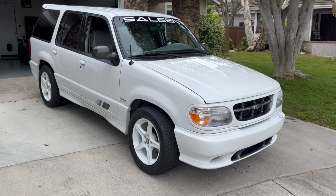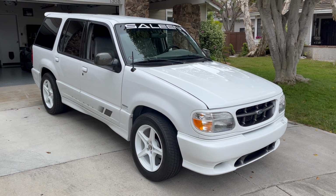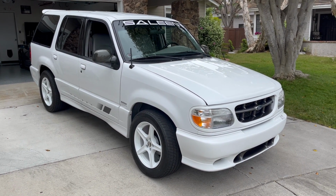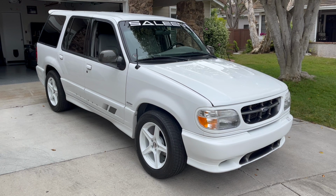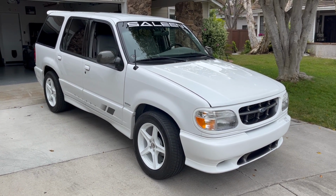Other work that was done includes a new decal kit since everything was faded, including the windshield banner, the Racecraft logos, the Saleen on the side, the numbers on the bumper, and a few other things. We also fully paint corrected the car. It's ceramic coated, including the wheels, which is great because the wheels are really hard to keep clean, and a few other odds and ends.